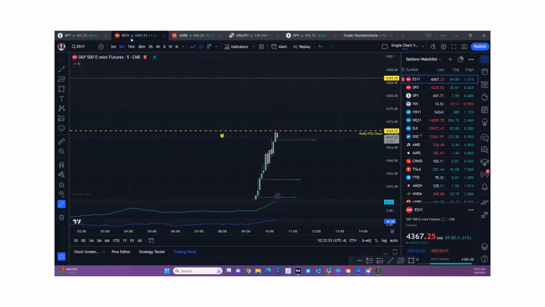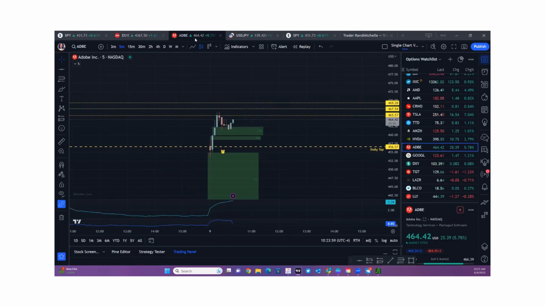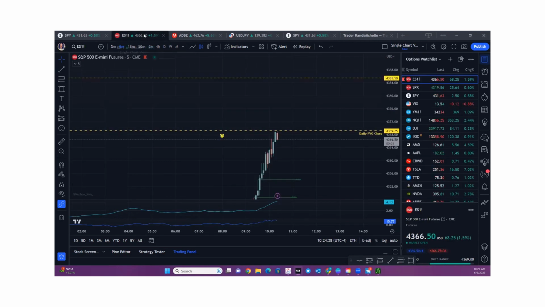Does anybody have any idea why Adobe's contracts are so expensive right now? I think earnings are next week. Literally, earnings are next Thursday. Okay, yeah. So we're missing out on all this good movement because it's too expensive. But we're learning a good lesson in FOMO. We all have to at some point get rid of FOMO, so I think this is a good lesson. I want it so bad, but it's $1,600. So you're just going to sit and wait.